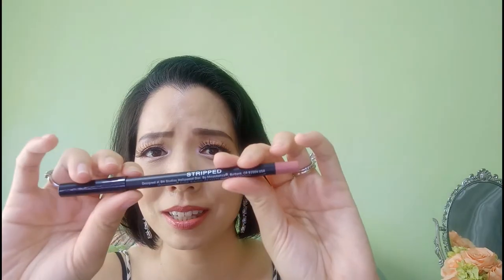Next are the lip products. First is this waterproof lip liner — I'm sorry my voice is very wonky right now. This is in the color Strip, and you'll need to sharpen it with a sharpener. It's on my lips now but you can't really see it. It's waterproof, so whether you drink water, wash up, or go for a swim, it will still remain on the lips. I've also got this red lipstick on my lips, topped with a lip gloss. I love the colors — it's such a rosy pink color, so pretty.